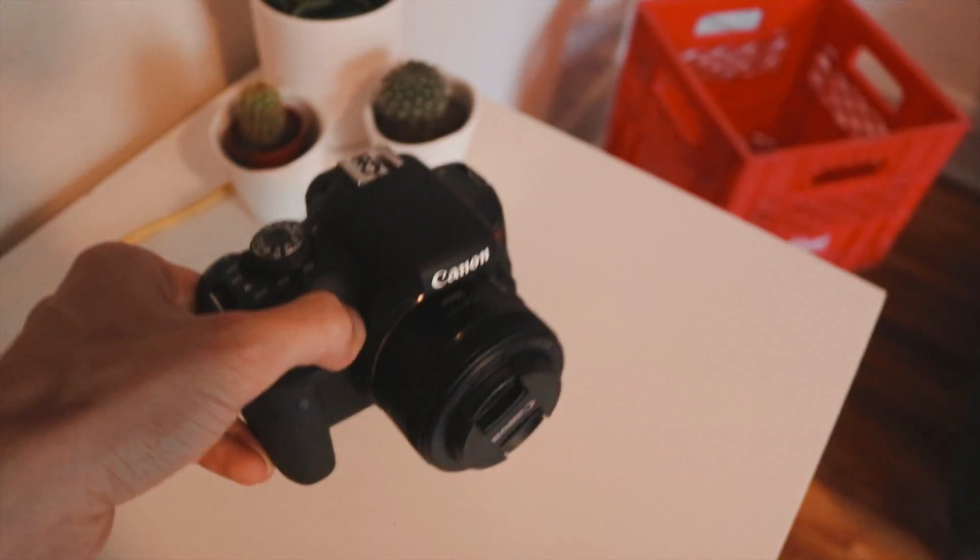Anyways, the Rebel series seemed to make the most sense for Em's first camera purchase. There's a lot of good cameras in that price range. There's the Nikon D3400. I don't know too much about the Nikons, but if you're looking to step up and go in the mid $1,000 price range, the Canon 80D is really good, and the Sony A6500 is really popular. That's a mirrorless, but like I said, they have great sensors. But if you're not looking to spend that much, you can always scour local classifieds, especially if you live in the city. There's great classifieds, tons of used cameras out there for affordable prices.